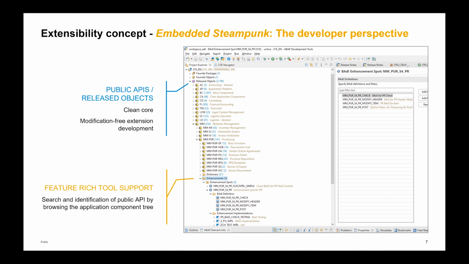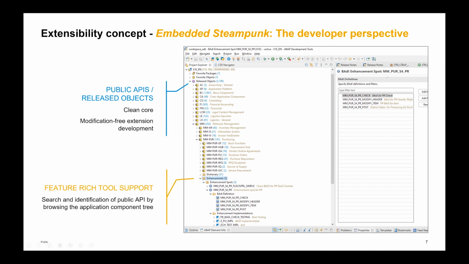We provide the default values. Then this application exit for check will be triggered, which means the values will be validated whether they are valid or not. Then there is the modify header and post for post processing. All these application exits will be triggered in the application or data flow.